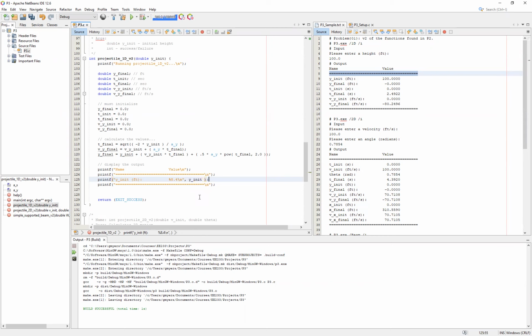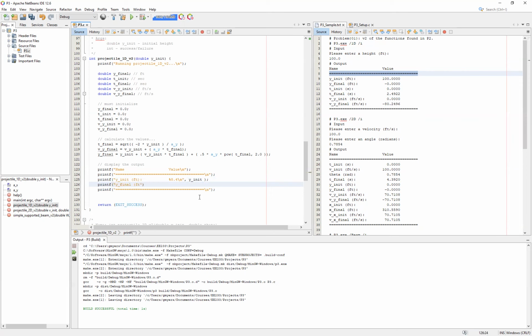And now you'll want to look to the specifics of your current project to know what format spec is being asked for. But the idea here is that I would have a total of 8 spaces allocated for the output, with 4 of them going to the decimal values, or the numbers to the right of the decimal point. All right, so we'll follow this up with our y final.